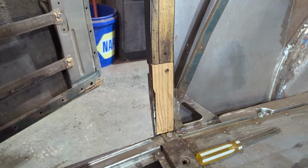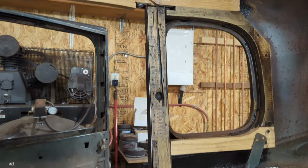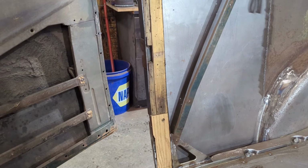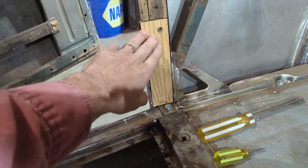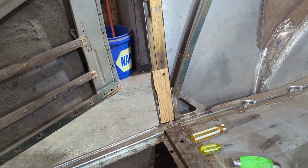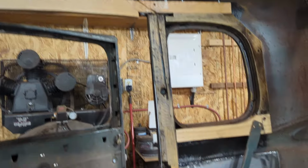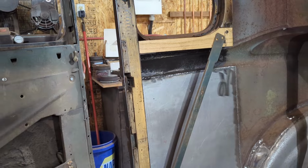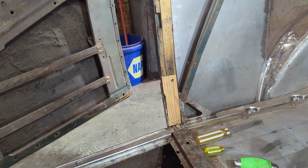At the bottom of the B pillars, like I said before, I didn't replace the B pillars because the wood itself is relatively sound. It's not a structural member. It basically is there to screw or tack in the upholstery. So what I did is I made a piece of filler wood across the bottom. It's glued and screwed in place, so that way the future owner will still have something to staple the upholstery to. The wood above the door is a little different. It's structural. The wood around the window is a little different because it kind of holds it in place. But the wood there in the B pillar is more just to attach the upholstery to.